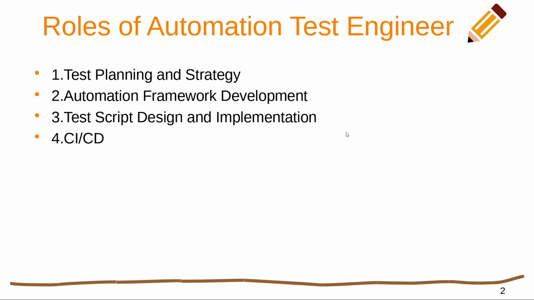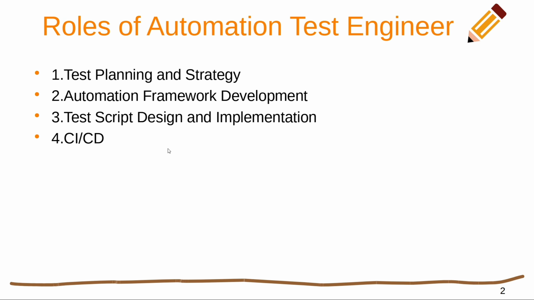The next stage is continuous integration and continuous delivery. Once the framework is ready, we need to integrate test scripts into CI/CD pipelines, using Jenkins, GitHub Actions, GitLab CI. Then we need to trigger automated test suites on code commits or nightly builds. So schedule your builds accordingly. We can execute that, then provide test reports and dashboards automatically. So CI/CD, continuous integration, continuous delivery. In this stage, we need to integrate test scripts into CI/CD pipelines.